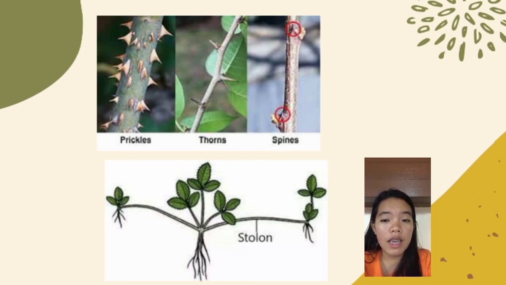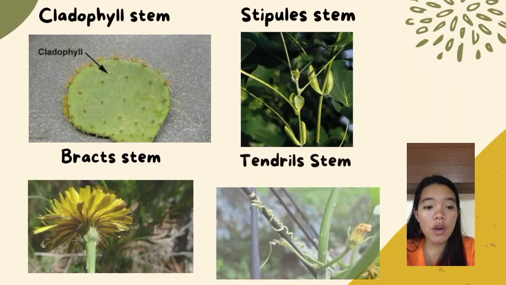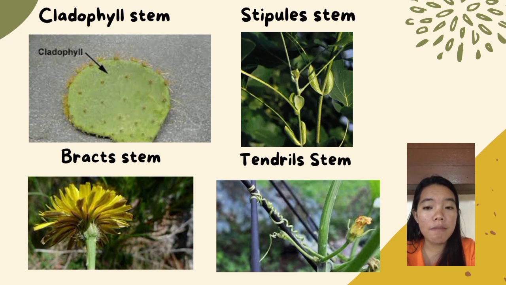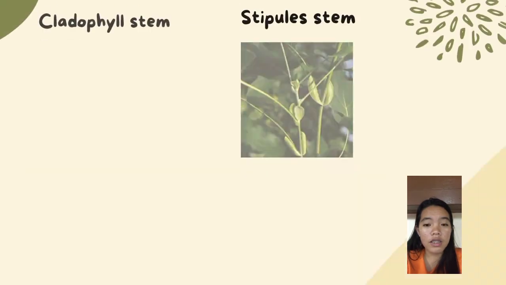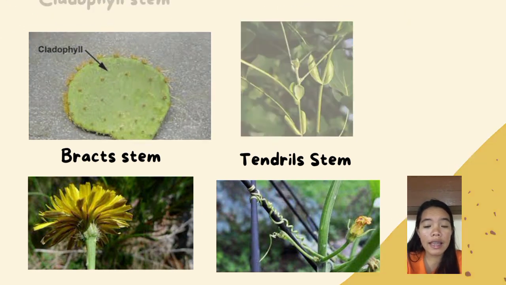The stolons, sometimes called runners, are thin, above ground, horizontal stems of indeterminate growth and long internodes that grow out from a parent plant and produce young plants at their tips. An example of that is the strawberry plant. The next one is the cladophyll, which are flattened main stems that resemble leaves. Asparagus shoots left to grow produce many small fern-like cladophylls.